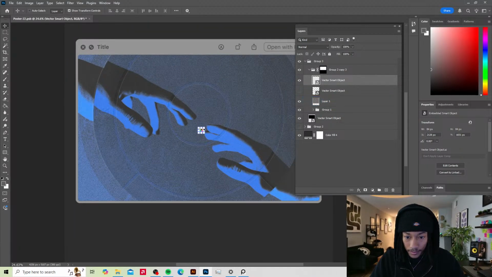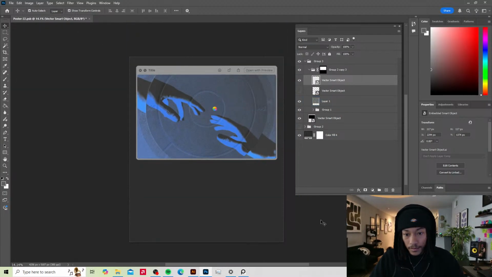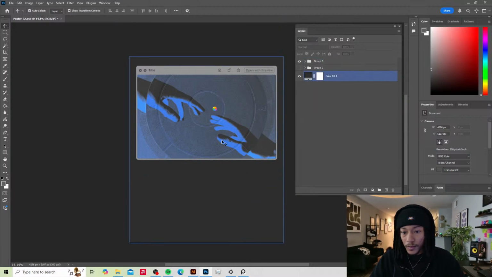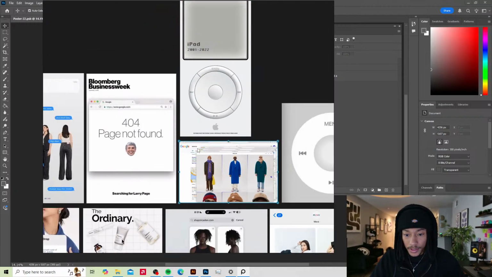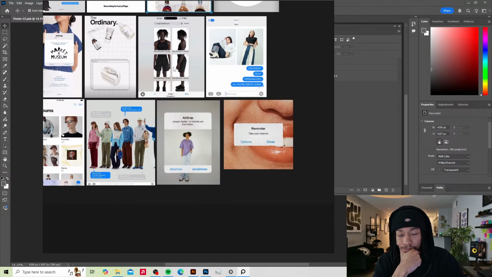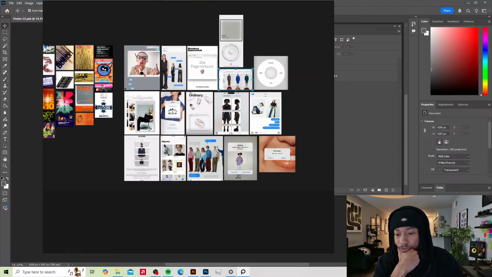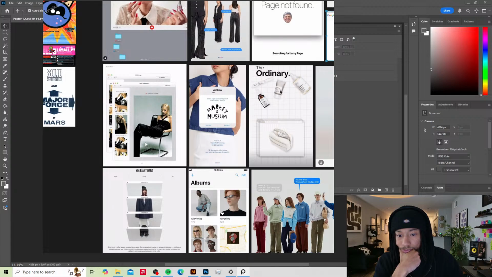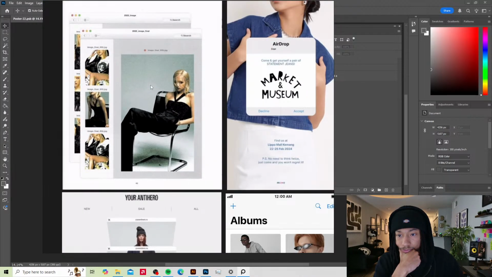That's kind of cool. It's just like a little kind of complementary element here. I kind of like that. And all right, let's look at our reference again here. Kind of like this one.